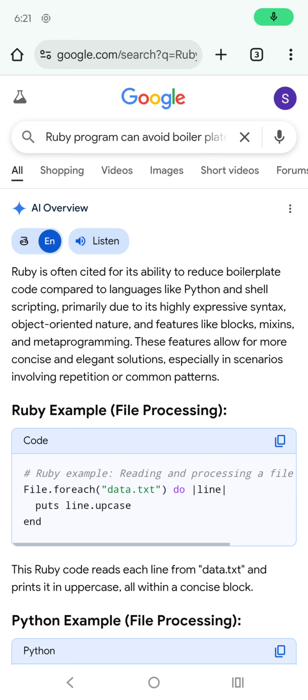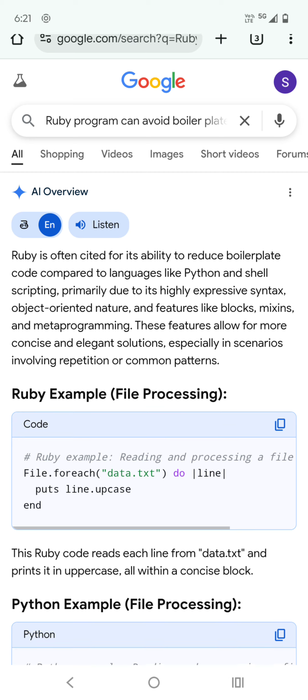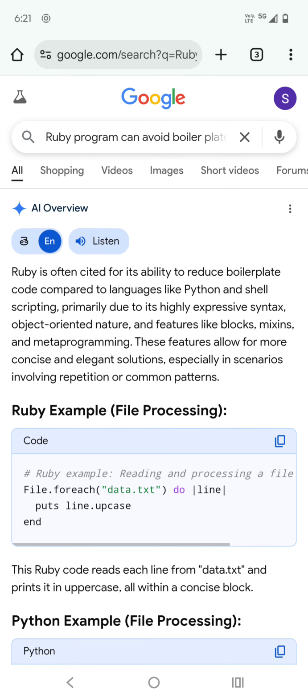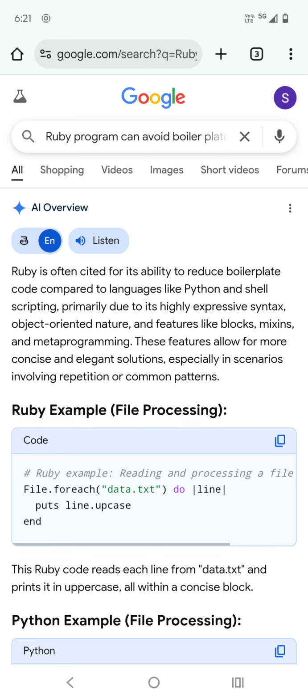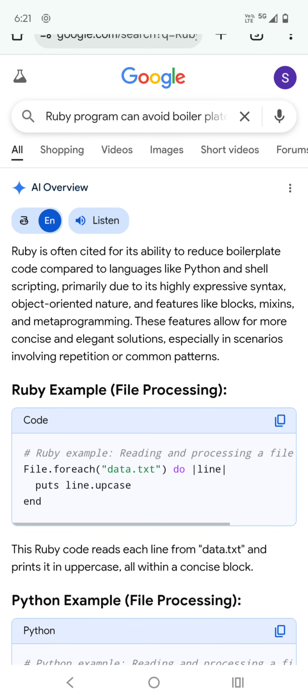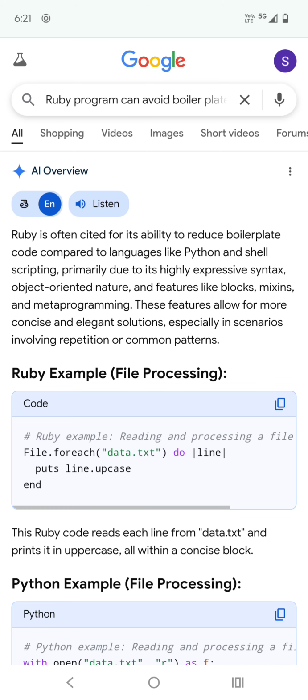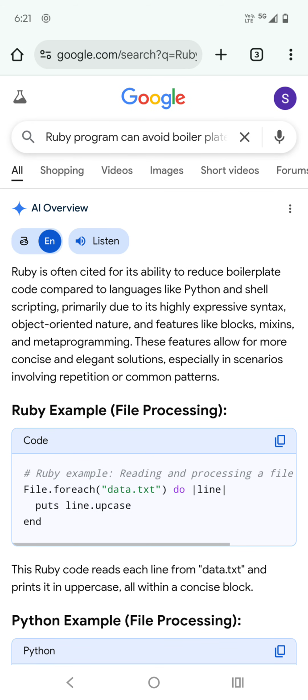Hi. Today I want to discuss the Ruby programming language. It is one of the best programming languages. I really like this Ruby programming language. When I looked at its features, its flexibility of creating or automating something with a few lines of code, it really impressed me a lot. So that is why I'm making a video on Ruby.